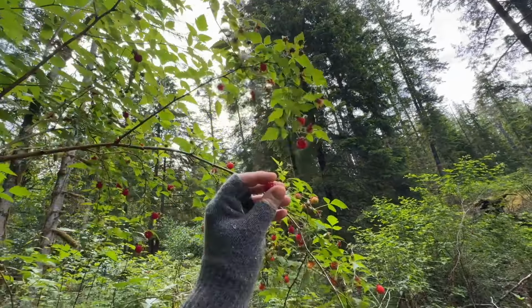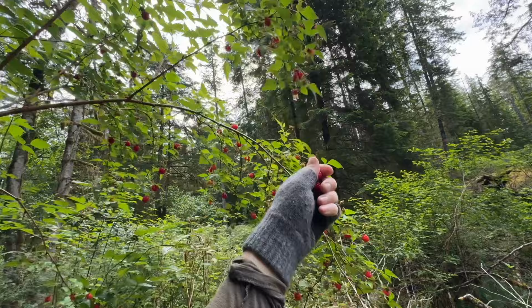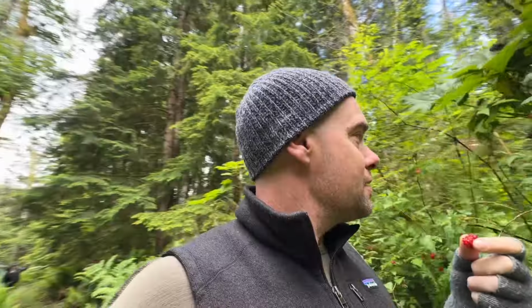Oh yeah, lots of salmon berries. Someone getting munched on already. Bird.